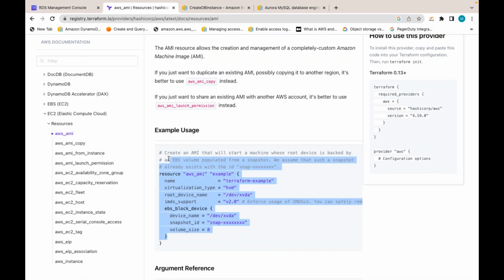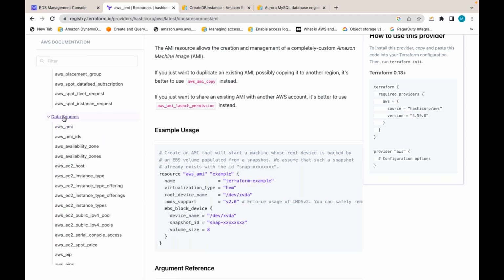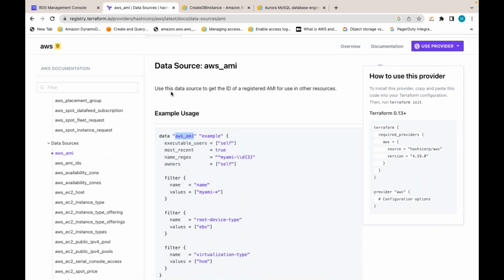The way you have resources, there is something called data sources also. There is one data source called aws_ami. Use this data source to get the ID of the AMI for using in other resources.